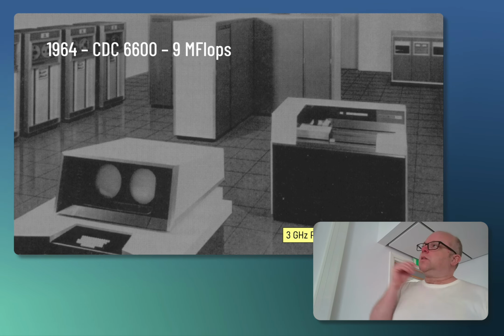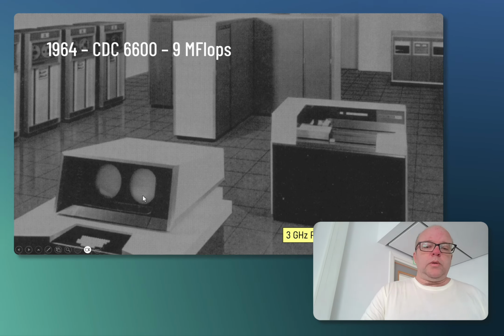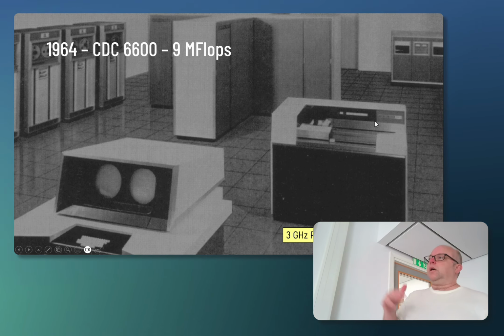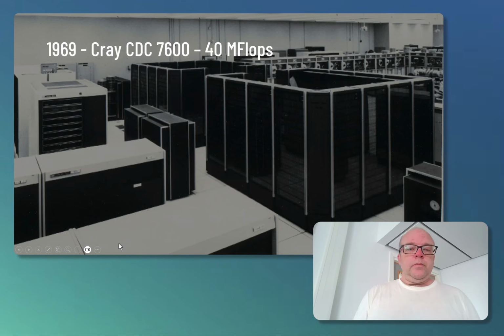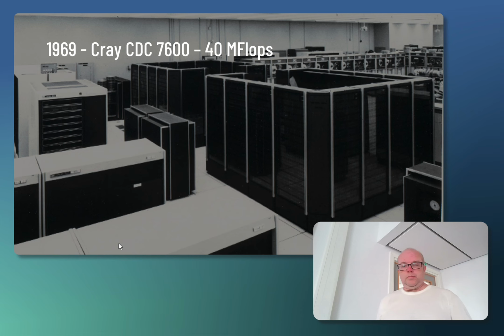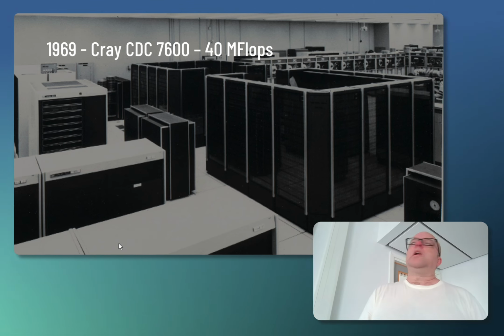And you can see this is the size of the computer room. There are a lot of cabinets, and a lot of storage devices here. Actually, a form of quite modern input terminal with CRT tubes, TV screens, printers. Usually they had a kind of teletype terminal with a printer that you entered commands to. But this was quite advanced here. In 1969, we had the CDC 7600, with 40 megaflops. Still a lot of computers. We're not even close to a PC today.